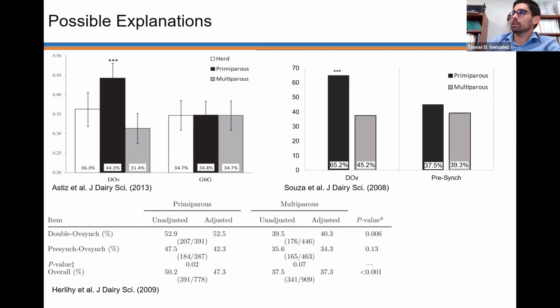So this can give us another answer. It could be something described by Souza in his publication. He said cows in anestrus could benefit from the use of double Ovsynch, so double Ovsynch could show more possible results. Something else, probably we used one heat for our cows. Cows that show one heat, maybe we can have two heats, and that gives us, I don't know, better cows or cows with more heats in the system.